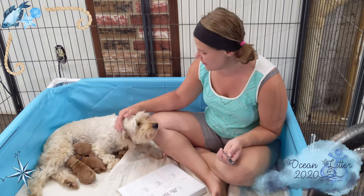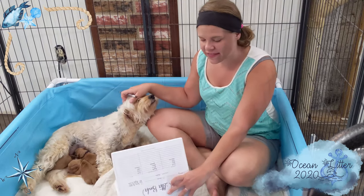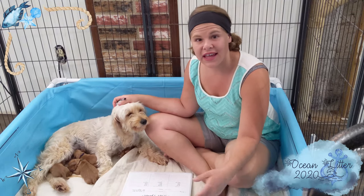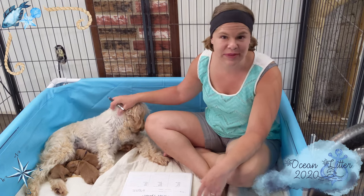This morning we are here with Ronnie and her four puppies. This is the Ocean litter. We're gonna get their weights to make sure that they're all growing and healthy and doing well, and then we're gonna do a little early neurological stimulation on them.